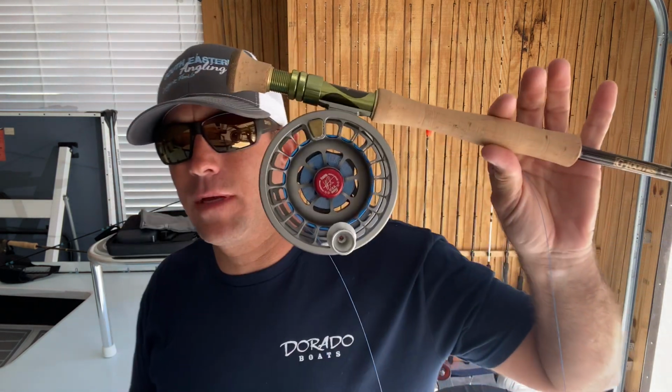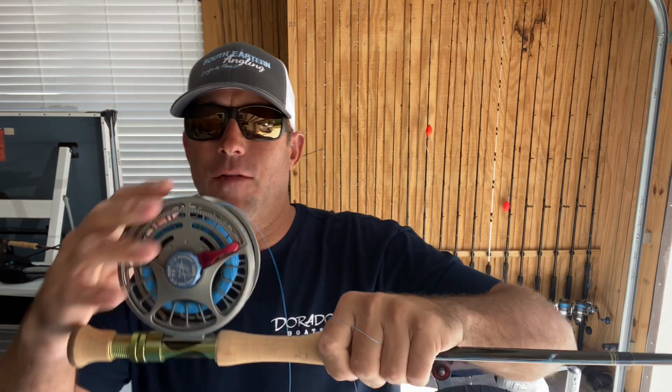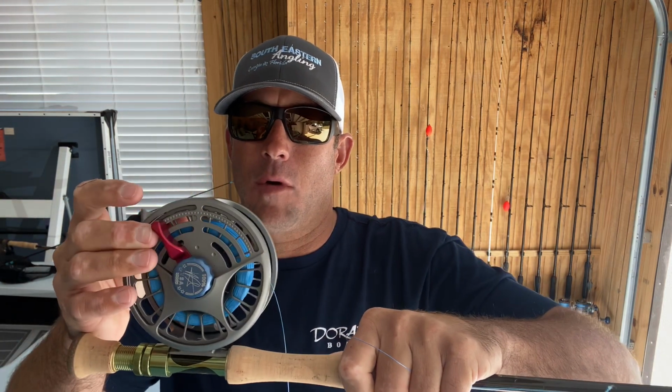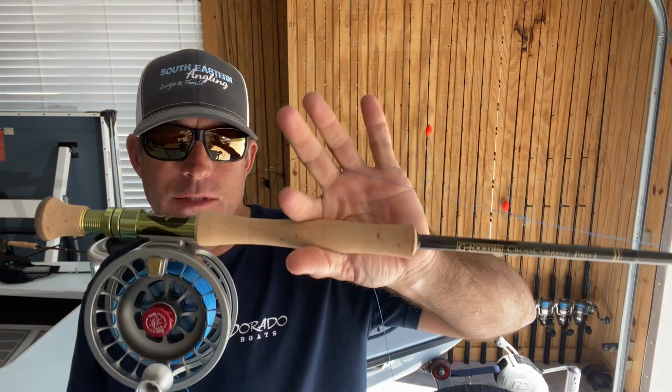I want to talk today a little bit about fly fishing. Modern day stuff is obviously drags are getting better, tackle's getting stronger, we're pulling harder on fish. I'm fishing, as everybody knows, the Siegler fly reels. They're the only lever drag fly reel that really is out there on the market. This particular reel will pull over 30 pounds of drag, which sounds excessive, but we need it sometimes. Not necessarily the 30 pounds, but we need a smooth, strong drag.